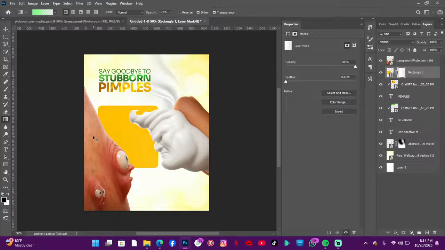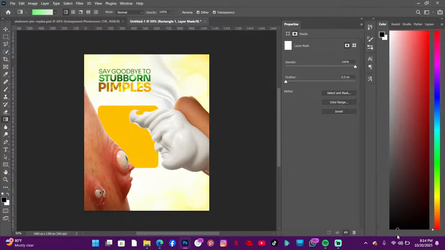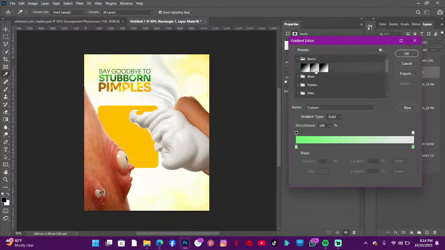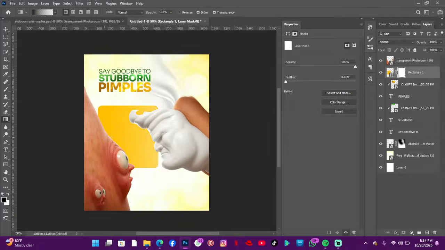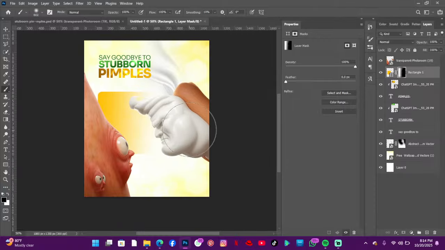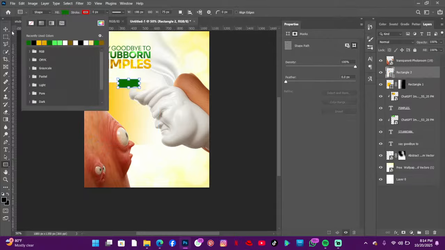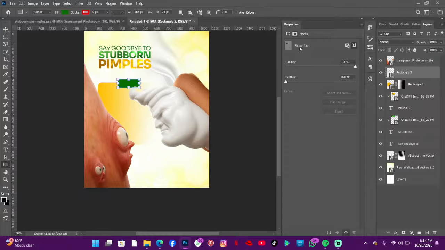I think I have to blend this. Sorry. Let me change the color to black and change this to black also. Black. So I can blend this area. If the gradient tool is taking too much of it, you can just use your brush on the edge like this. We don't really need too much, so yeah. And maybe services here is something like this.